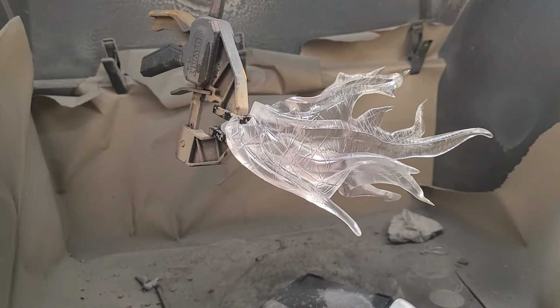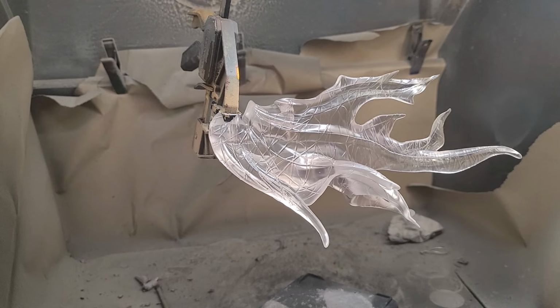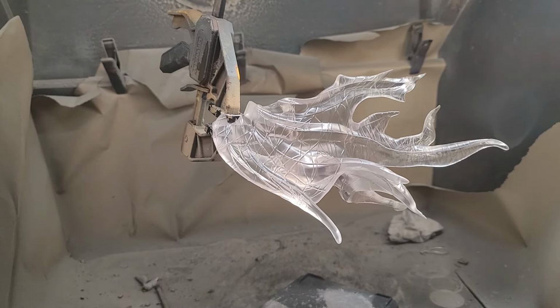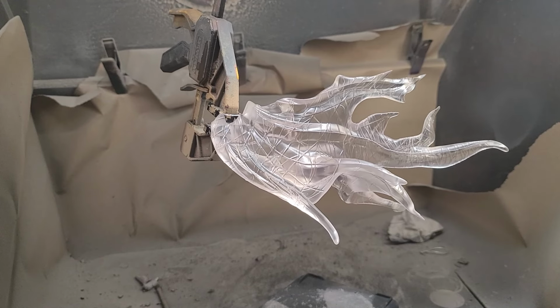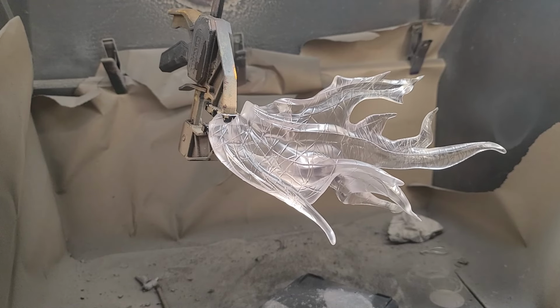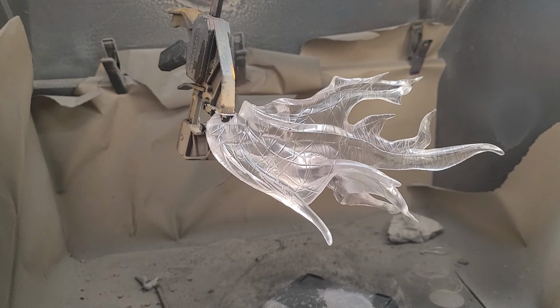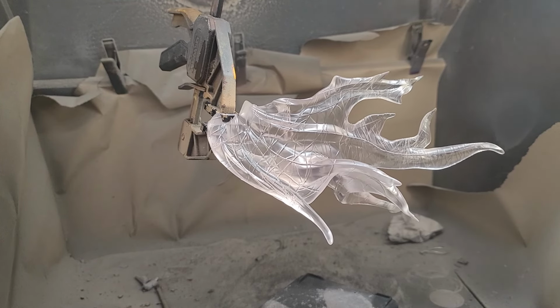Okay, well, that actually didn't do what I thought it would do. It looks a lot more opaque in the jar than it is. So I'm going to let this dry for a minute. And I've got a white pearl that I think will get me where I want to go. So let this dry for a minute, and I'm going to mix up some of that and I'll come back.